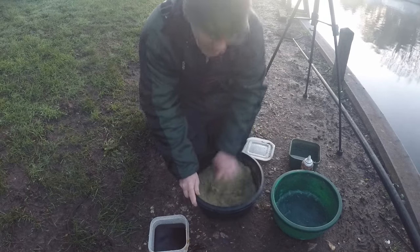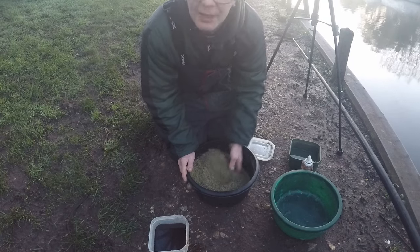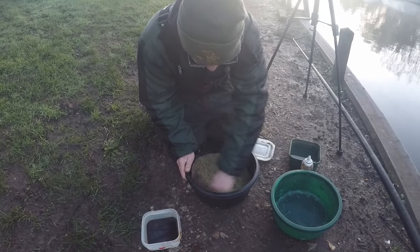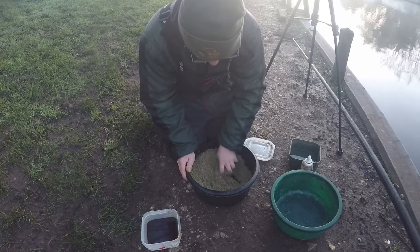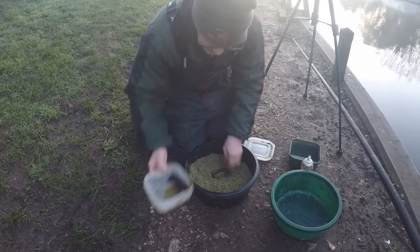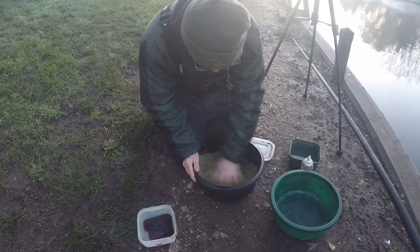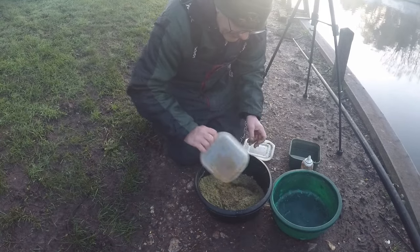I'm probably going to slightly over wet this a bit today. There's quite a lot of brown crumb in there. It will come back round again. But what I want, because the water's really cold, there's been a lot of ice cold flood water in, I want a bit more heavier inert ground bait today. Just to sit on the bottom, get straight to the bottom. So I'm almost going to slightly over wet it, but I know leaving it half an hour it will dry up a little bit. That's perfect. I'm just going to slightly over wet that.